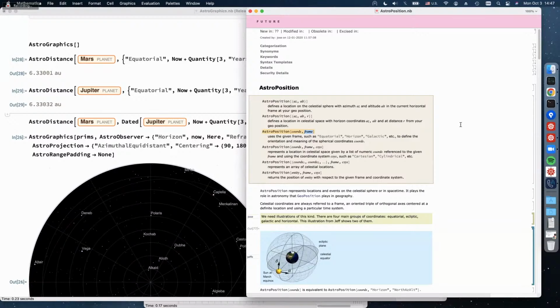So I think what you're saying is, in astroposition, we probably should have the possibility of having that second argument be a list that has here, now, and the name of the frame. And we probably should allow them in any order because there's a string, there's this, that. We kind of know what they are.